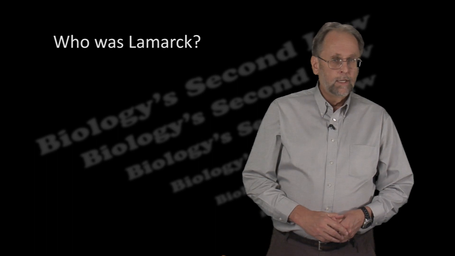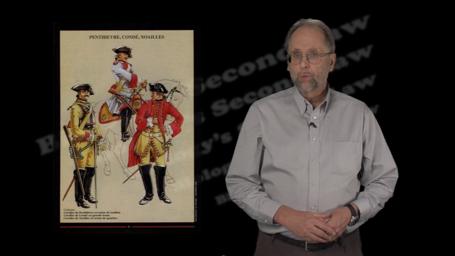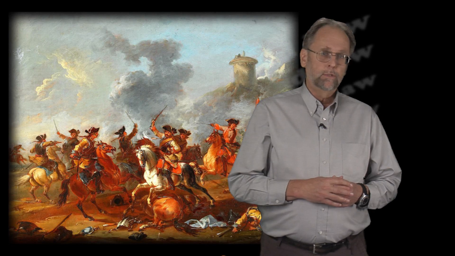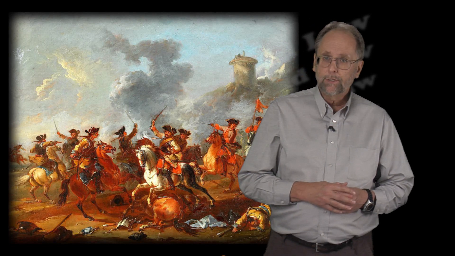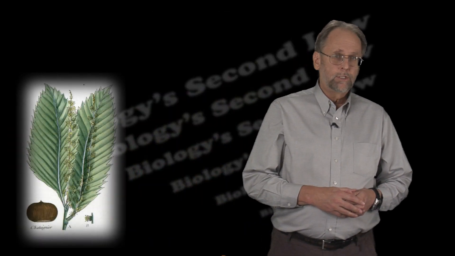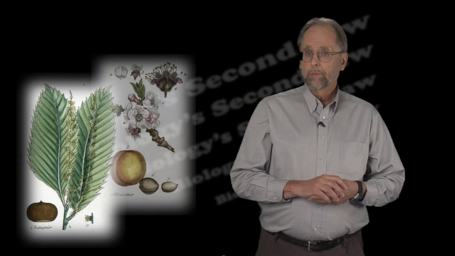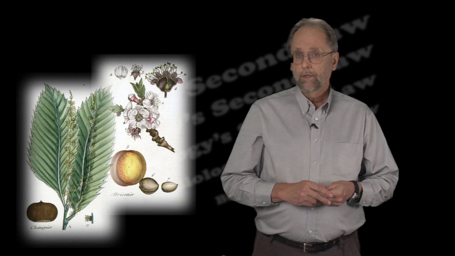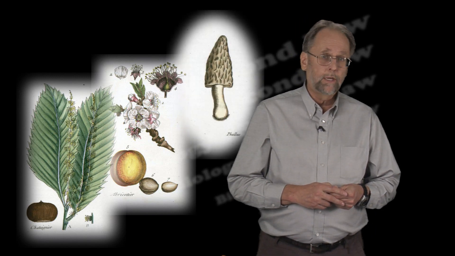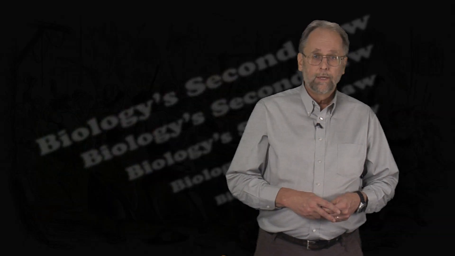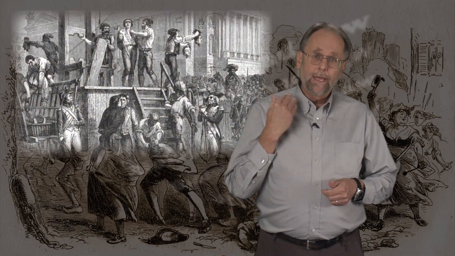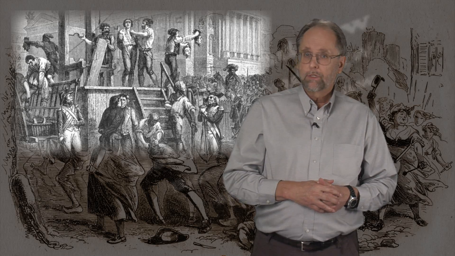Lamarck, the young man, was a war hero in one of France's wars with Prussia. And as a reward, was granted a royal pension which allowed him to study natural history, which he had always loved. Ultimately, this landed him a position as caretaker of the Royal Botanical Gardens in Paris. His official title there was curator of worms. When the French Revolution came, he managed to keep both his position and his head, quite a feat for those tumultuous times.